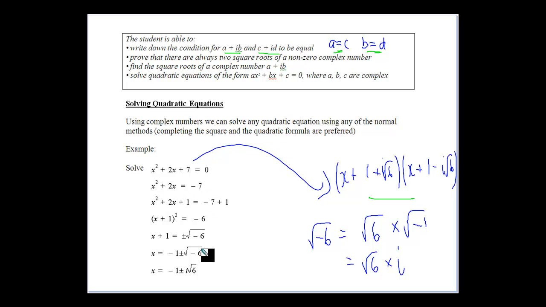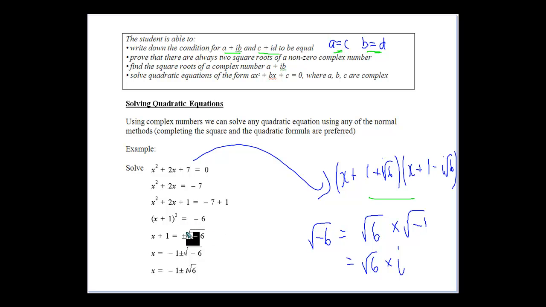So I've done the completing the square method here to complete this one. Take your 7 across, complete the square, and get x plus 1 all squared equal to minus 6. Normally what we'd find in courses done previously, we'd stop at that point and say, well, no real solutions. But there are complex solutions. Every quadratic equation has two solutions now. Sometimes those solutions will be equal, but we've had that before, so one solution. But it's got a solution every time. There are no situations where we don't have solutions to a quadratic equation.